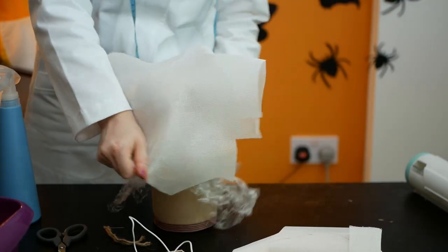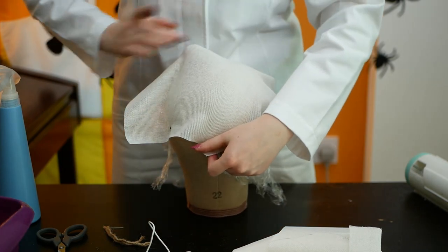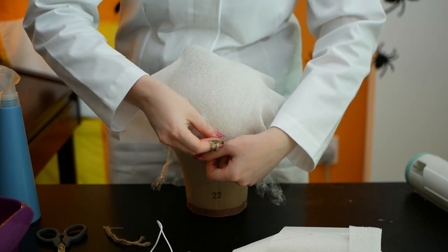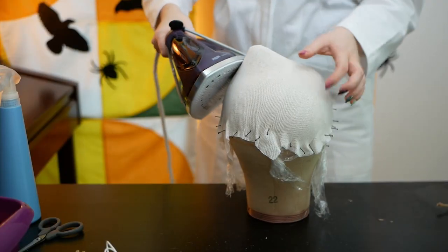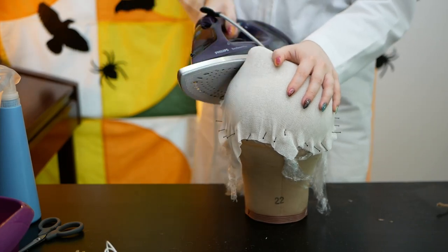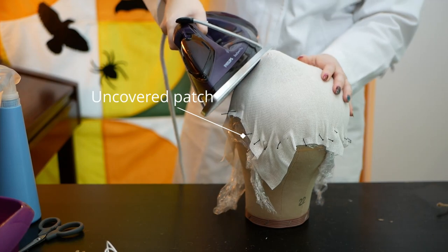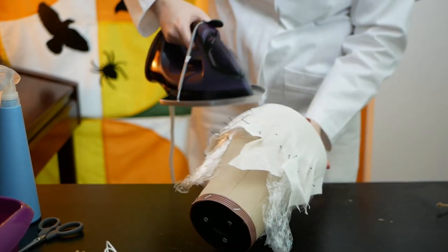I'm going to block some buckram scraps over the top to see if I like the shape of the block. If you'd like a more detailed tutorial on how to block with buckram, I've linked to a video on that in the top right. I'm feeling really impatient today, so I'm using the iron to dry the buckram out faster. As I'm using scraps of buckram, I've got some uncovered patches. Not to worry, I'll just add in some triangles.